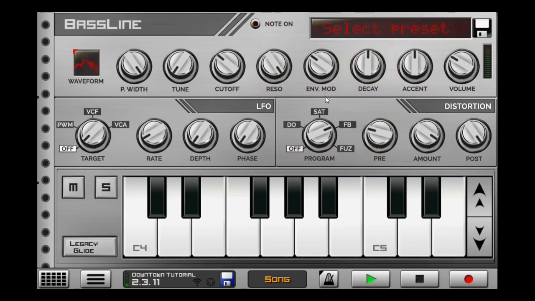I guess I should say the envelope mod with the decay, because none of this stuff would be doing much without this envelope modulation. So, watch what happens with the decay. So not much of a difference when it goes up. It's decaying that envelope, so it's just really, really fast. But with a longer decay, you get that longer sound with it.